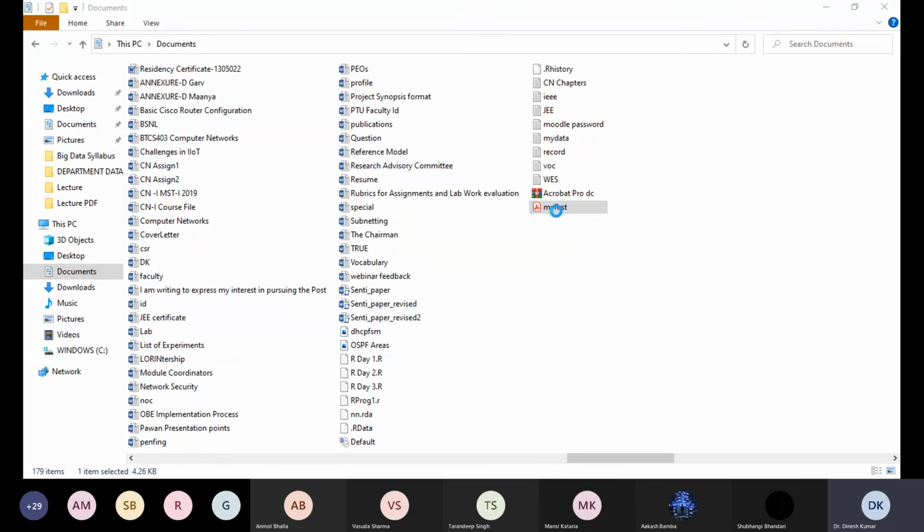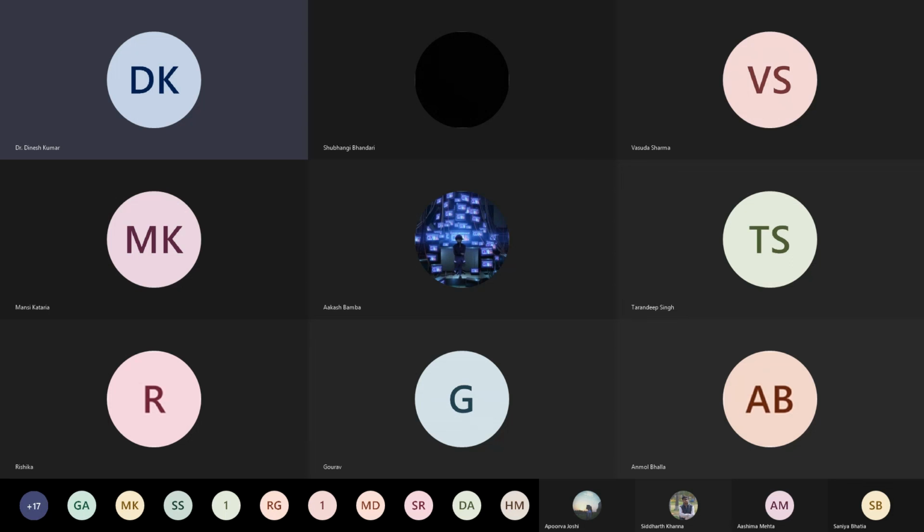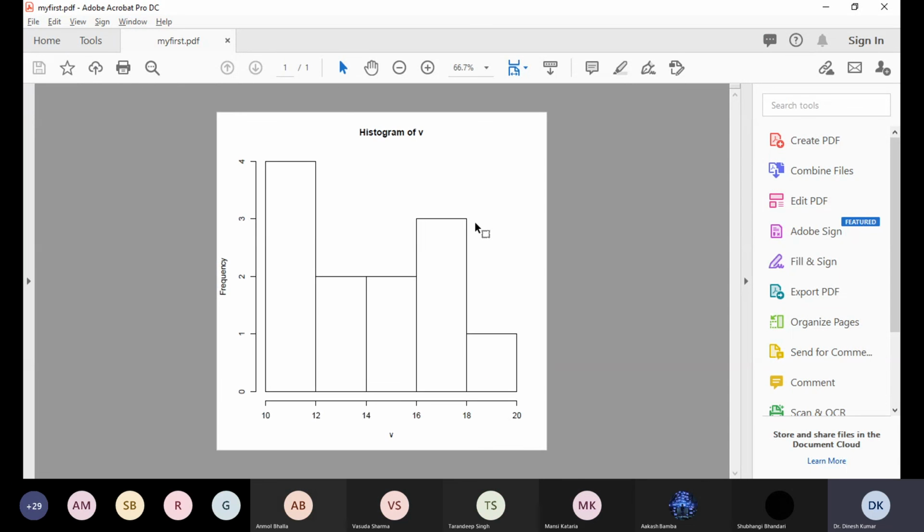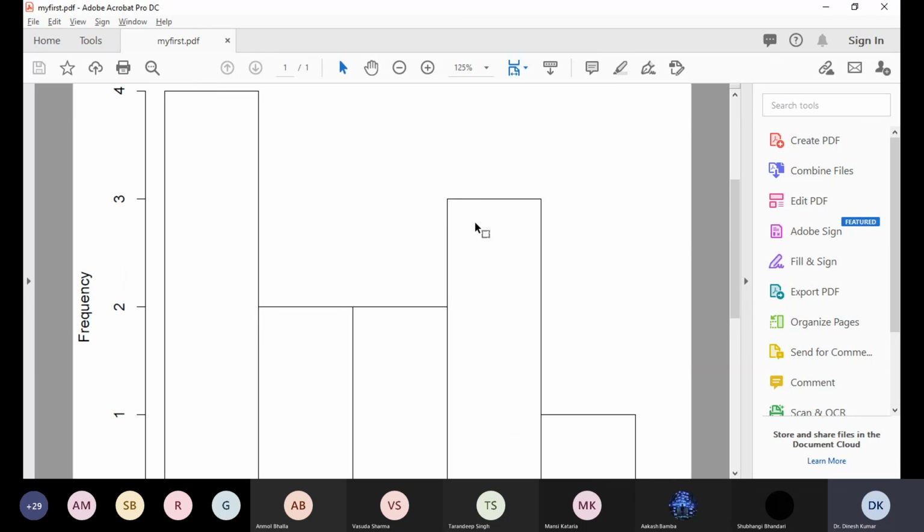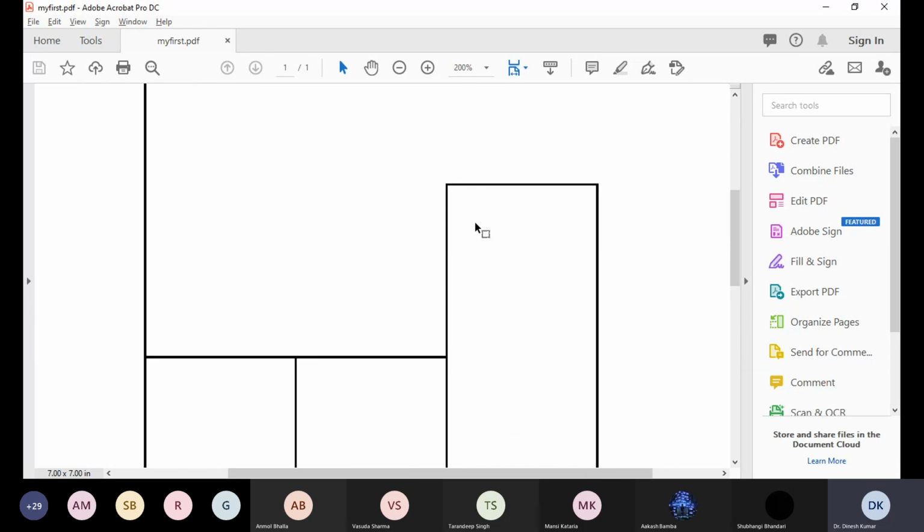If I open this, it will show that histogram. So if I resize, okay, I think this is not visible. Two minutes I will take. So this is the outcome. Can you see this PDF file? If I resize this, you can see there is no distortion of my image.